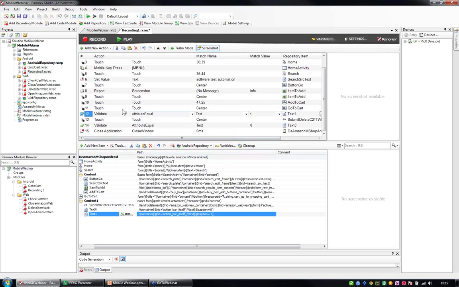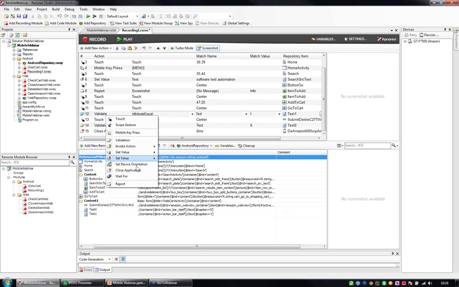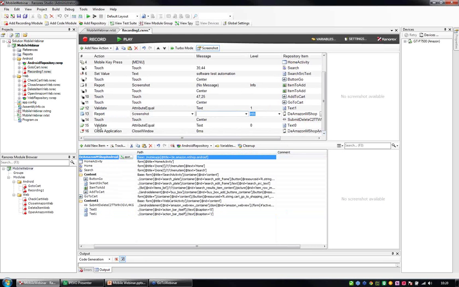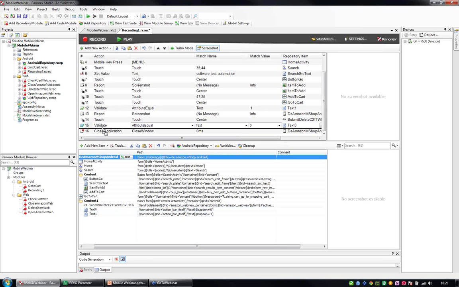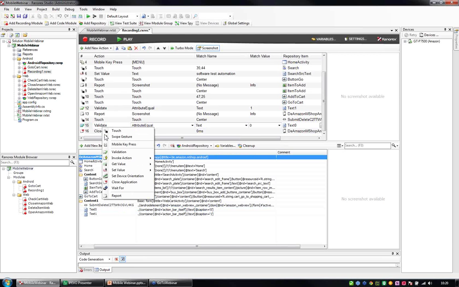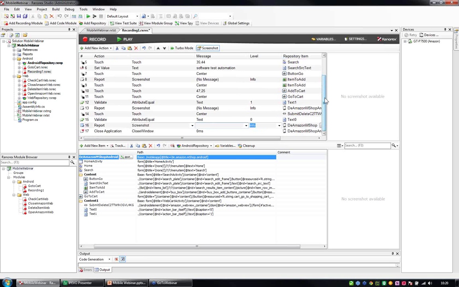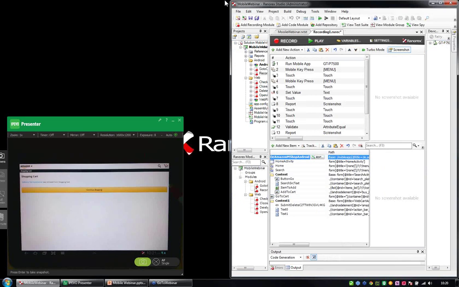example. So action number 12. Let's do a screenshot of the whole application here. I drag and drop it up and say report. Now, if you want to have a screenshot of your empty cart, we can also do that after clearing the cart. I create another screenshot of my whole application. So we have now 17 actions, including also some screenshot actions, and at the end the action close application is also there.